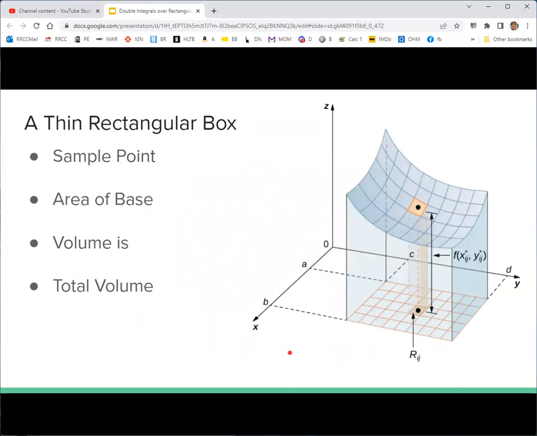And then we're going to find the value of the function at that point. So that's our sample point. And so here's that rectangle we chopped up. Let's look at this one little rectangle. We picked our sample point, and we're going to evaluate the function at that sample point. And that will, of course, be a point on the surface. And we'll use that z value as the height of this little rectangular column.